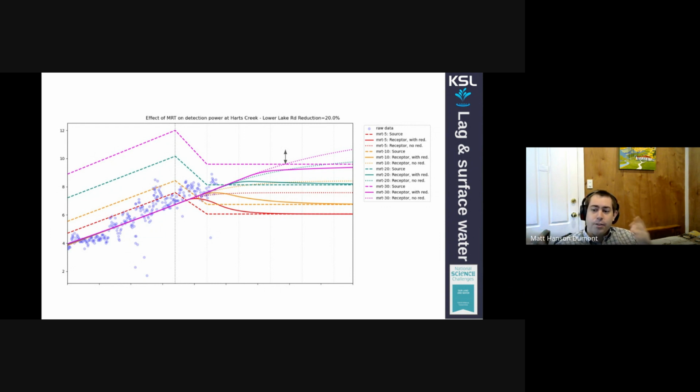The other thing is, of course, climate change could increase the noise at our receptor because we get more intense weather events. And that would be about tweaking the noise estimate that you use for these detection power calculations. So it doesn't implicitly take it into account, but rather it's something that you as a practitioner can use to do this. And that's the value of this tooling, is that you're not stuck to the assumptions of a simple set of assumptions. You can make this as complex as you need to for your given site.